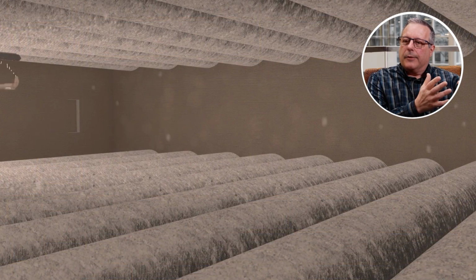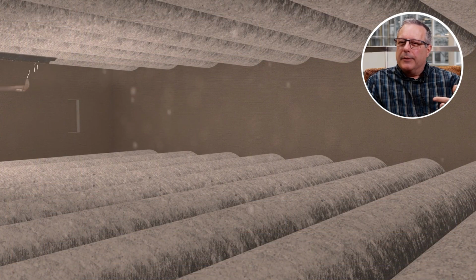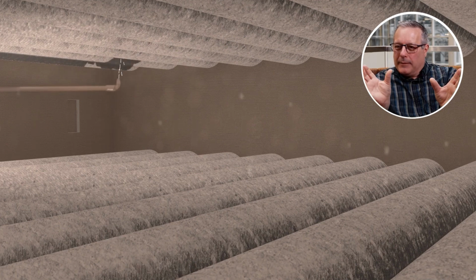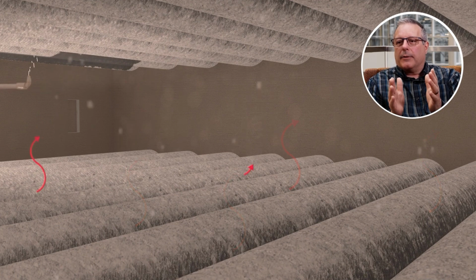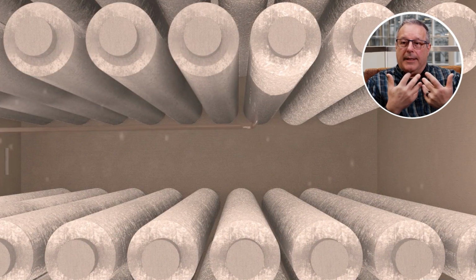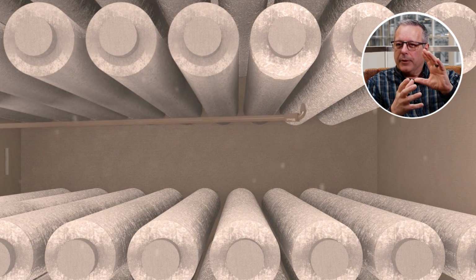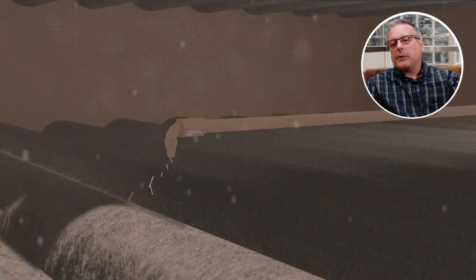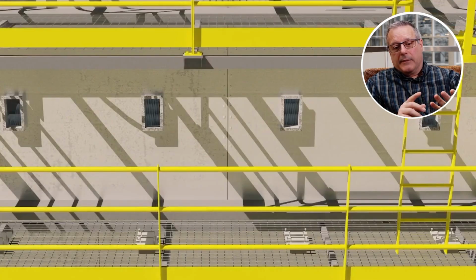Using our hot access creation service, we insert a proprietary lens and blasting tip to propel dry ice media, dislodging debris through abrasion and thermal expansion. The process is safe for convection tubes and fins, progressing port by port. Once clean, plugs are replaced, restoring heat transfer and improving process efficiency.